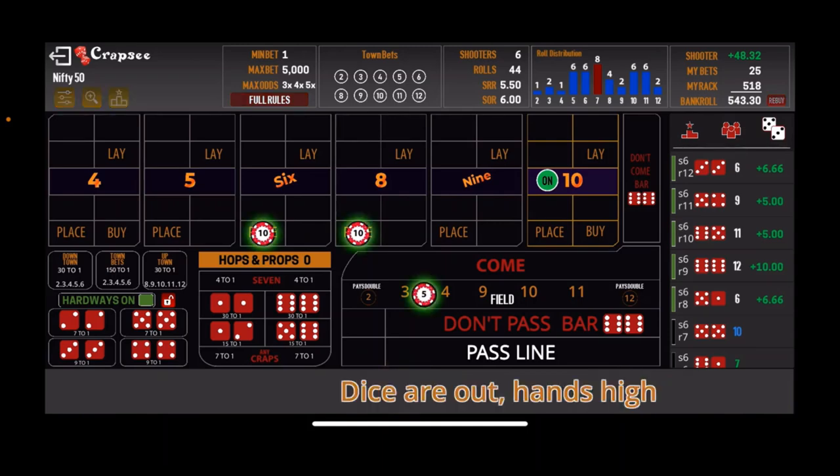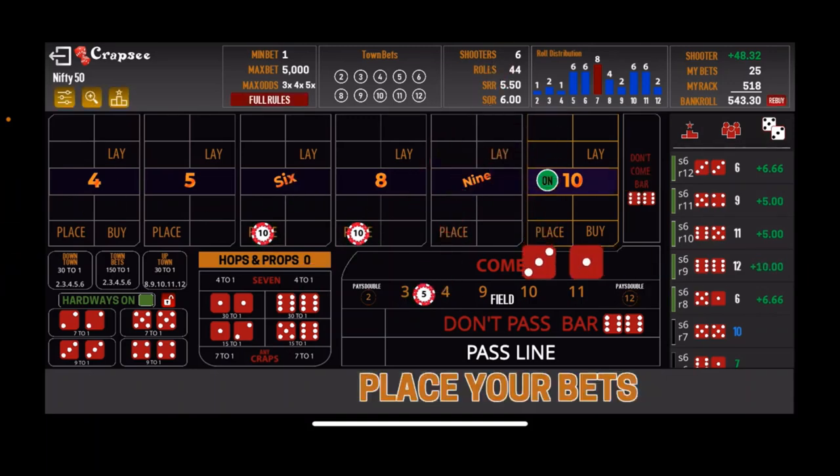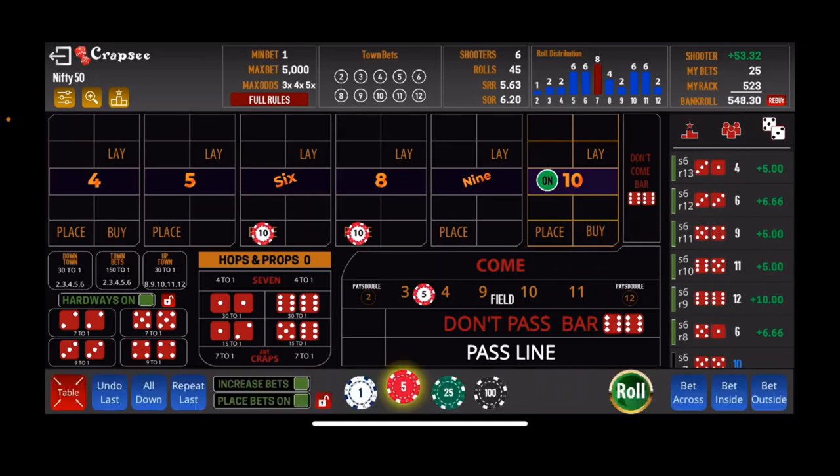Looking for another hit — there's the 3-1, the 4, putting us at $548. If I'm sitting at that bubble craps machine, I'm cashing this out — that's good enough for me. We're going to cash out and walk away a $48 winner. Walk around the casino, watch the people, go to the bar, get something to eat, do a little shopping — take a break for half an hour or so, then come back and find another machine.